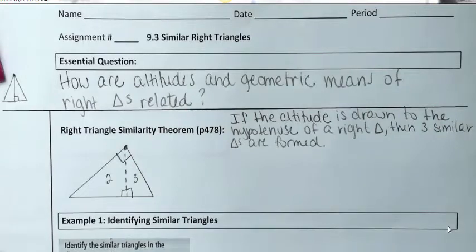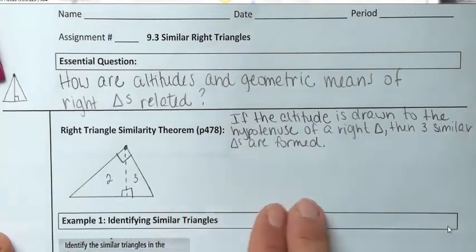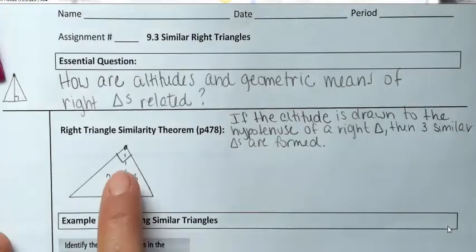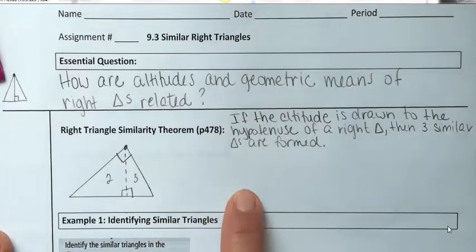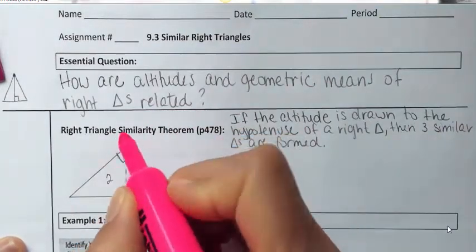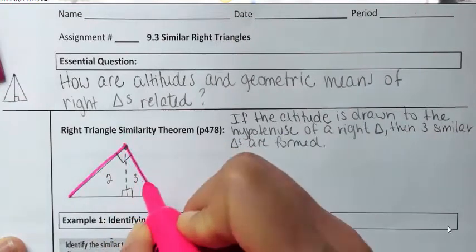Okay, so what I'm going to do now is I'm going to take each one of these triangles and I'm going to redraw them in the exact same position. So all corresponding parts will be in the same spot. So for example, I'm going to think about this right angle, and I'm going to put the right angle in the same exact spot for every single triangle. So I'll do that on the bottom left-hand corner of the triangle. Okay, so why don't I start with my pink one? Let's see. So I'm going to start with the big triangle. I'll make that my pink one.